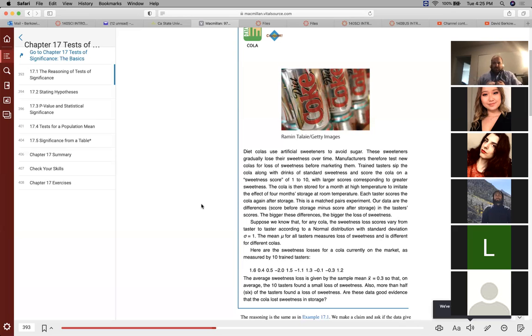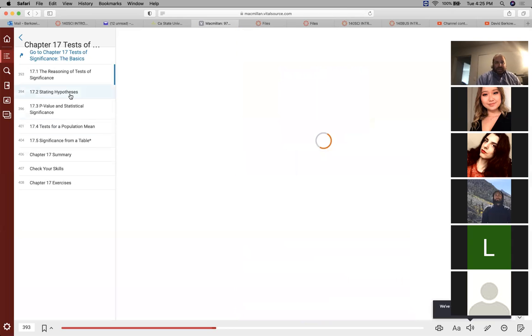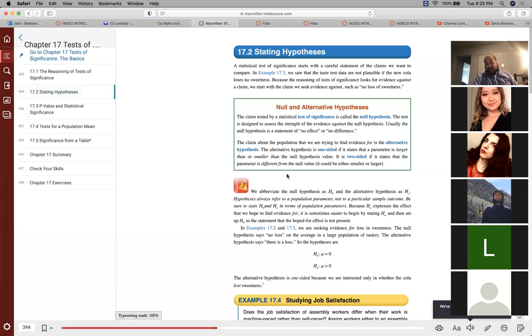And you get a result. And then the question is, from that result, what can you conclude about the original idea? Do you keep it? Do you reject it, or do you not reject it? Do you say, my data does not really support this, so I'm going to go with my alternative? Or, my data does support it, so I'm going to stick with the null hypothesis. Okay, and we had a section on stating the null hypothesis.